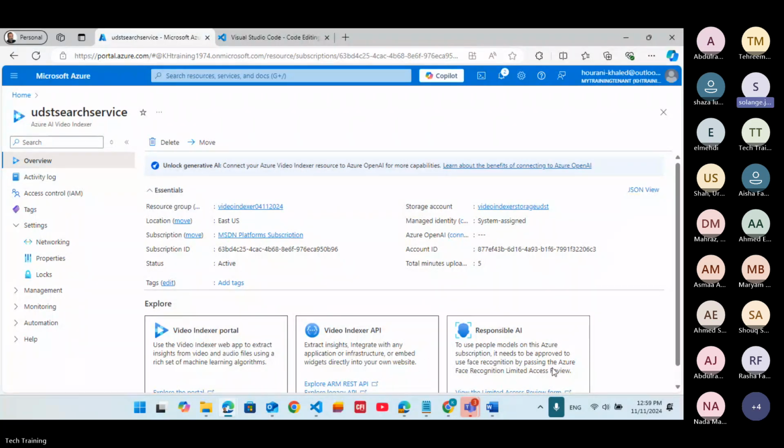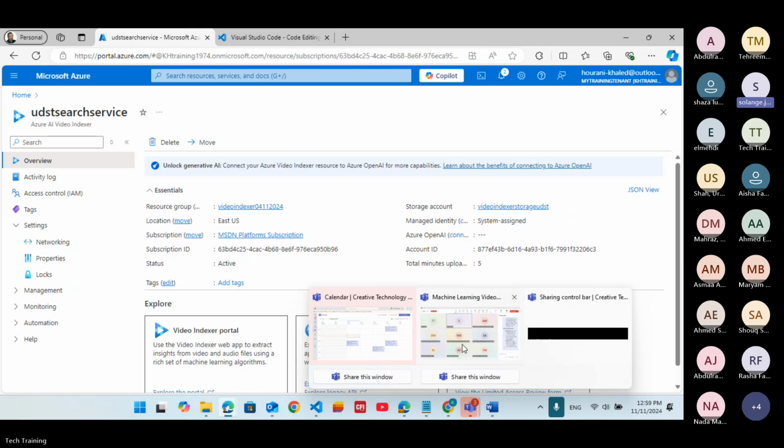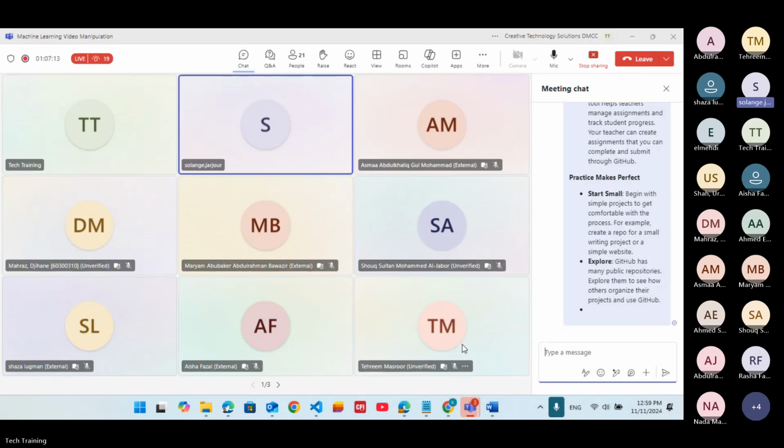Okay, can we summarize in like 2 minutes what we did so far in this session? Sure. Okay, we went to the GitHub, we created an account. The video indexer, it's fine. We know about it. The environment, preparing the environment, which is downloading Python, downloading VS Code, the Git.